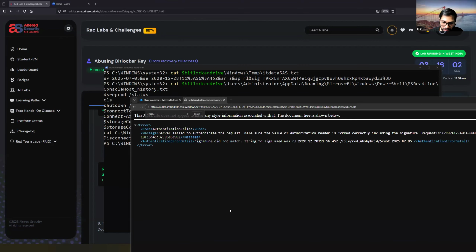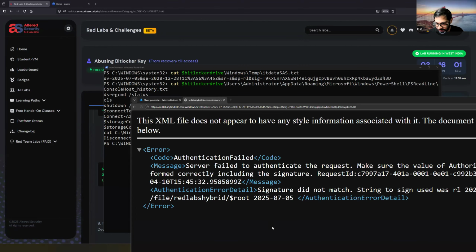I'm not able to access it because this is not how it will work. There are additional parameters required to list the file share. And those parameters are restype equals directory and comp equals list.